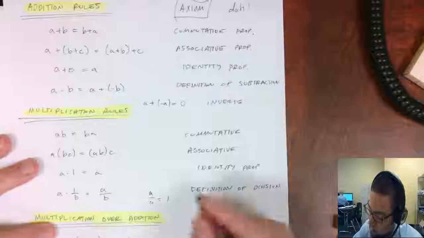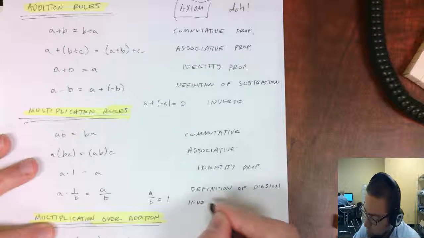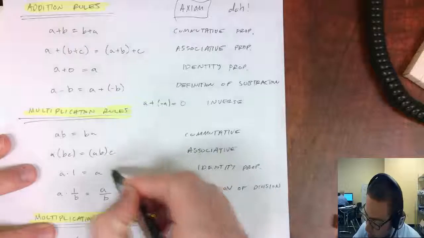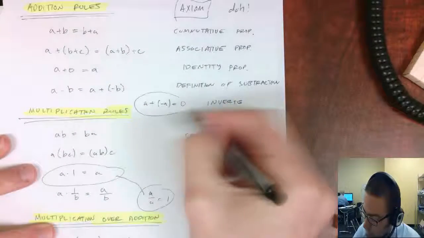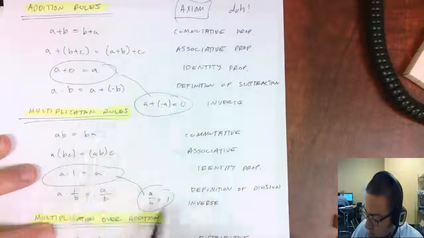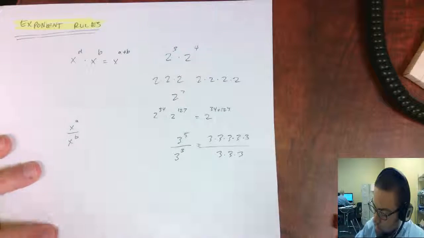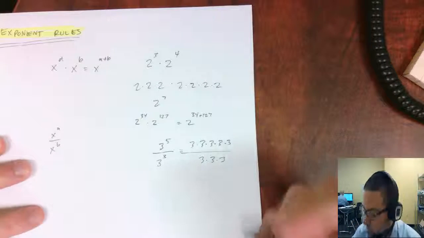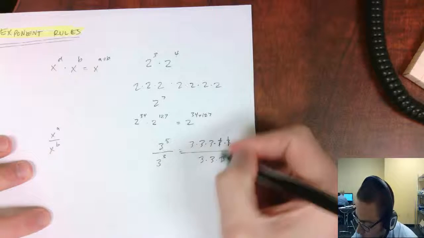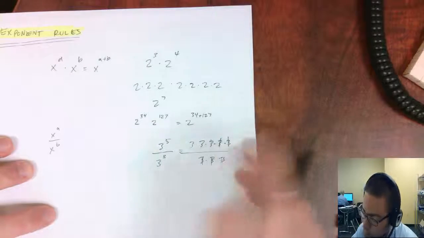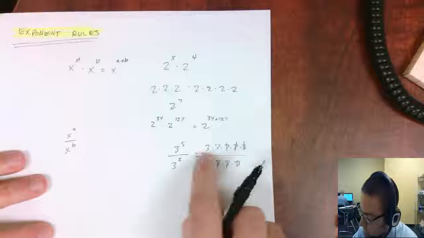So that is called the inverse. That's the inverse for multiplication. The inverse and identity properties are kind of linked together, and we'll get into that more in algebra. But you see that if you do the inverse, you can get 0 in addition and a 1 in multiplication. But back to this. So we say 3 divided by 3 is going to be a 1. So this is a 1 and a 1 and a 1 and a 1. So what is 3 times 3 times 1 times 1 times 1? Well, multiplying by 1 doesn't change the value, right? Remember that thing? Anything times 1 is itself. So 3 times 1 is 3.